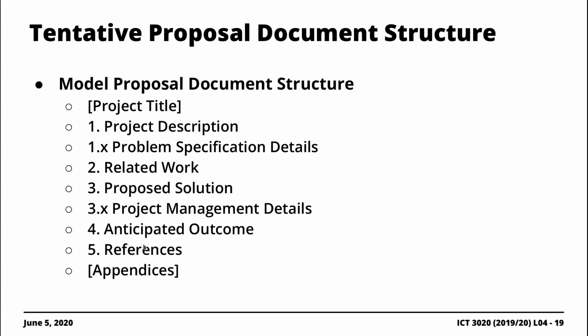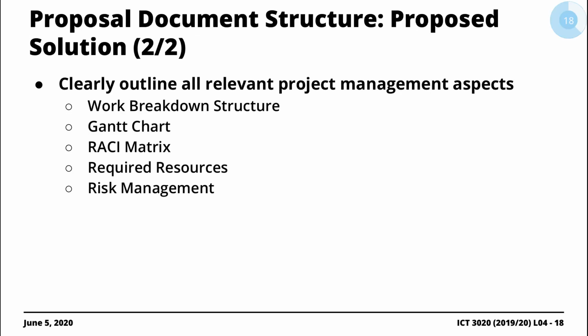You don't incorporate them within this particular section because they occupy a lot of space. It makes your document look horrible, really. Usually the expectation is that things like the Gantt chart and work breakdown structures and the list of all the risks that you've identified will go in the appendix section, essentially.